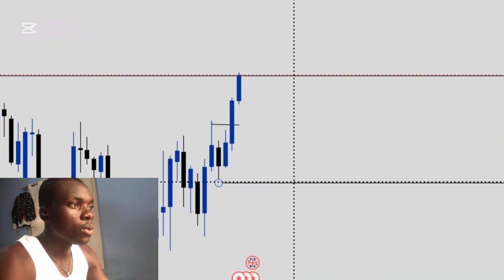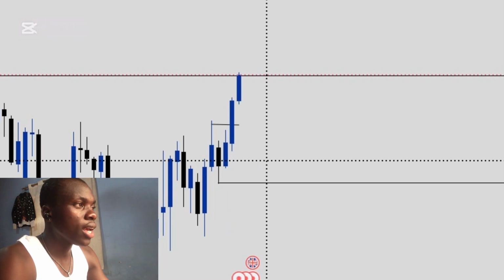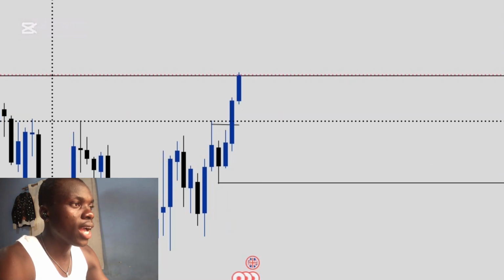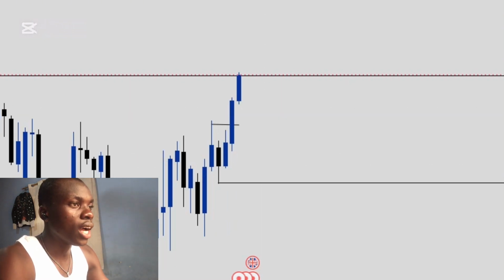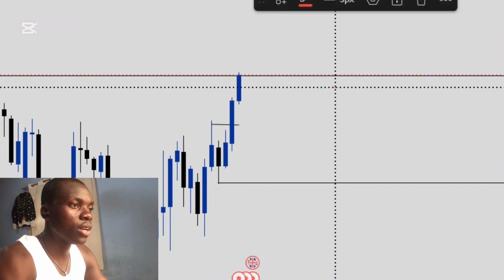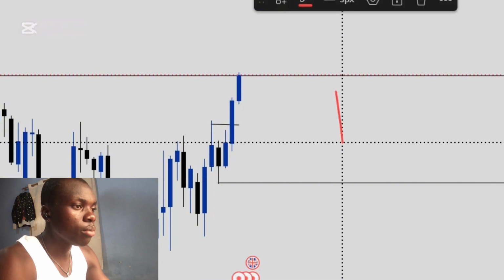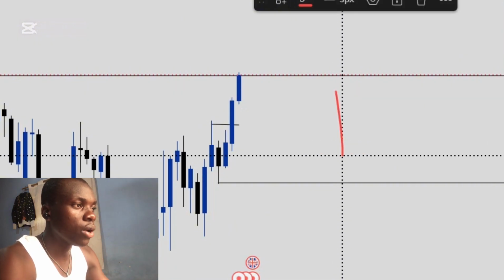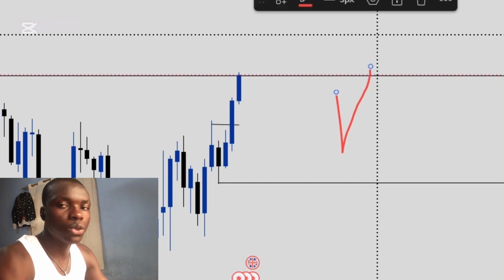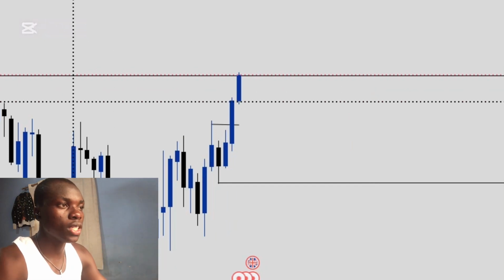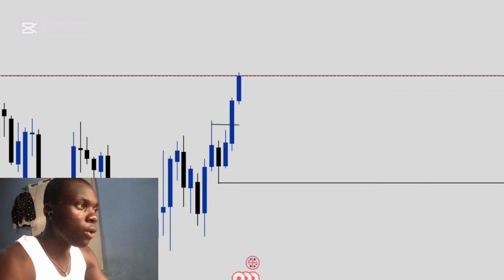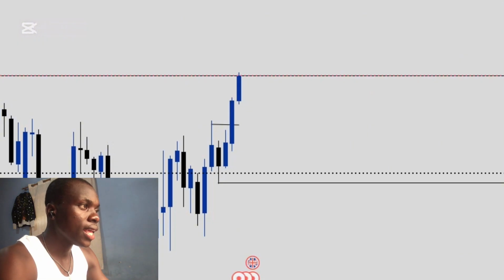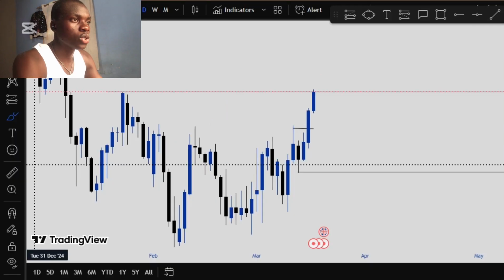So this is the low, and I'll mark here as the high, because the high here hasn't been taken out. So this is the high and the low. I'm going to check for a sell in between this zone, and for a buy in between these two points, where I can buy from this zone. So that's what I'm going to check for.